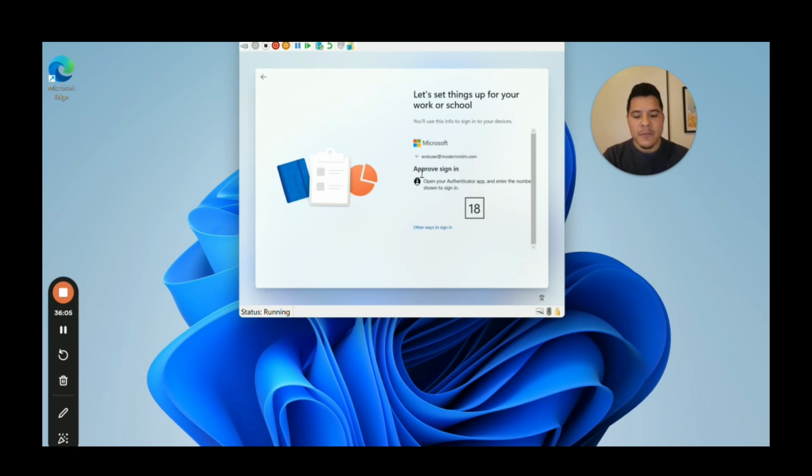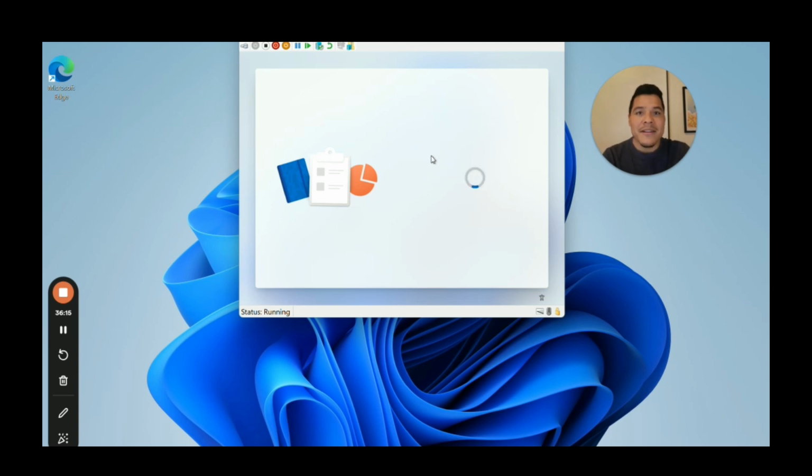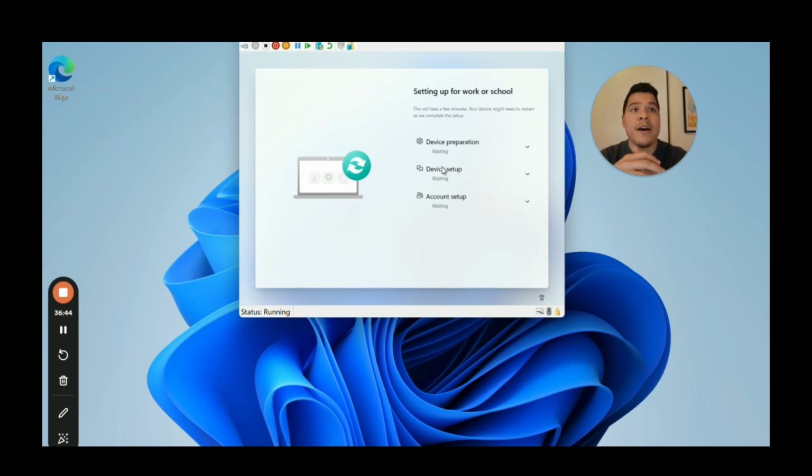Go ahead and accept your prompts. I highly recommend setting up passwordless sign in with your phone. I'll get to that in the next video. How about that? So we'll let this spin up while we wait for this device. So far what we've done is we set up our Windows automatic Intune enrollment. Back to this, sorry. I'll go over that later.